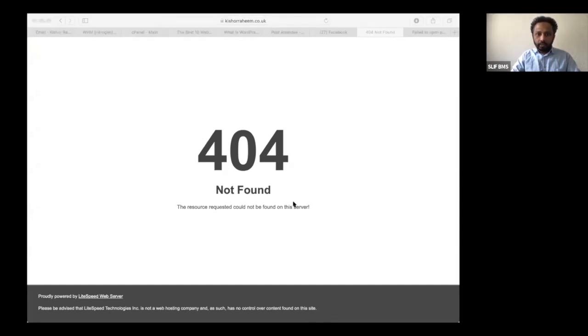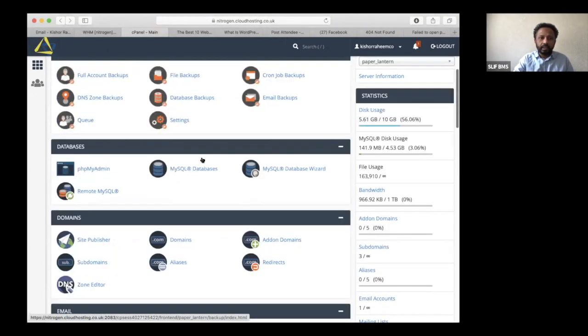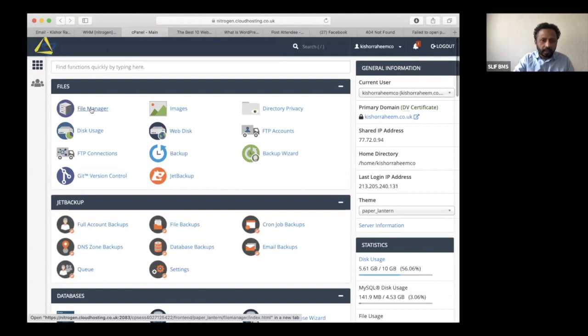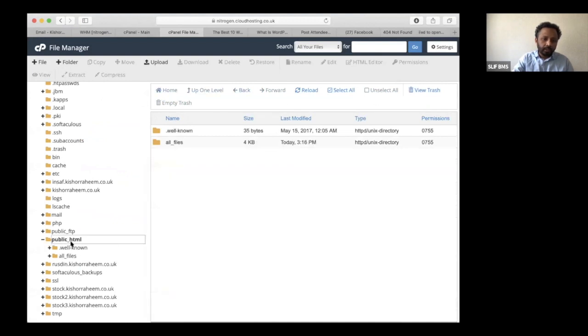The hosting space, which I mentioned on the second slide. Right, hosting, that's my second point. Here I'm showing you my cPanel, which depends on who you get the hosting with. In my hosting I have a cPanel account, and in it I have all these features, like checking the files. If I click here, I can see all the files and folders. Public HTML is my main folder. Here it's empty.